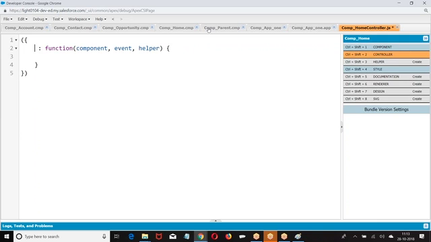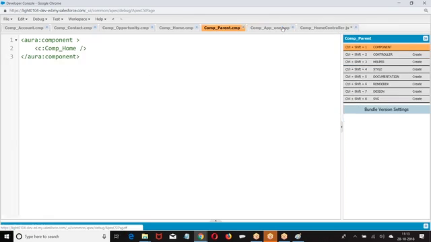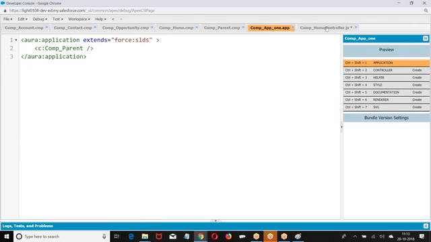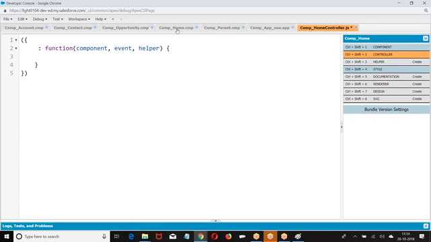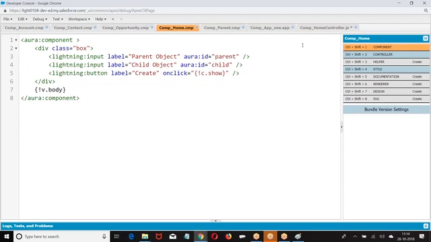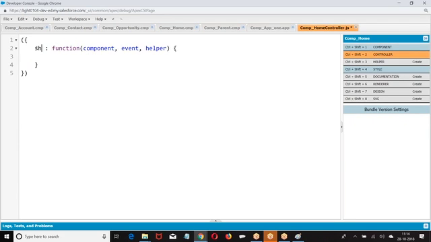Now, what is the action? Get component dot find.